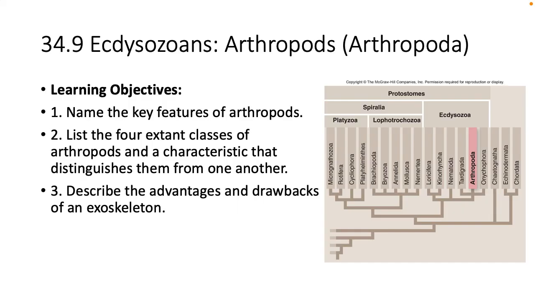Moving on. All right, I think this is the final section, arthropods. It's a very, very big section because arthropods are very diverse and abundant, and I keep saying very. Arthropods are part of our ecdysozoans, which means that they go through a process called ecdysis, which is how they molt. I'm going to talk about some key features of arthropods. You can definitely answer a lot of these questions in your guided notes. Then we'll talk about four classes, which is not all of them, and some specialized features of those classes, and then some advantages and drawbacks of the exoskeleton.